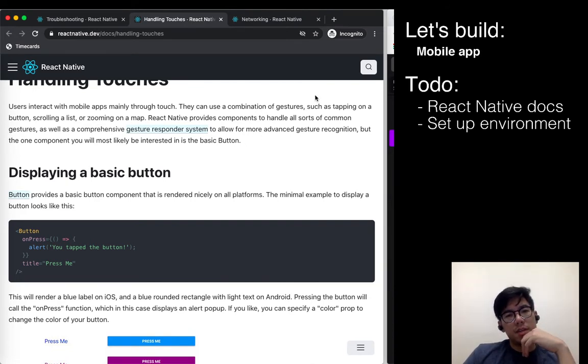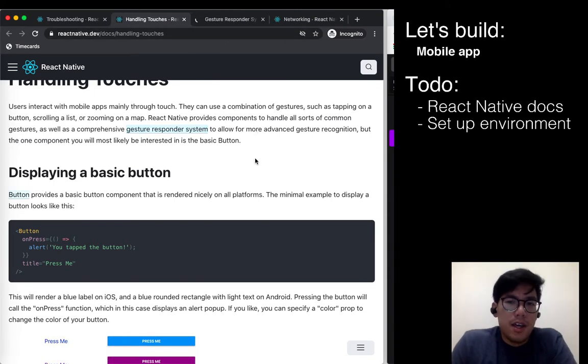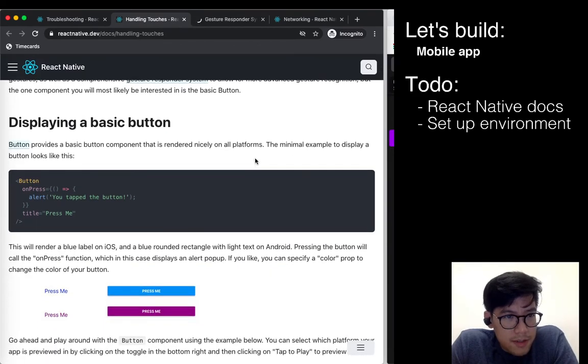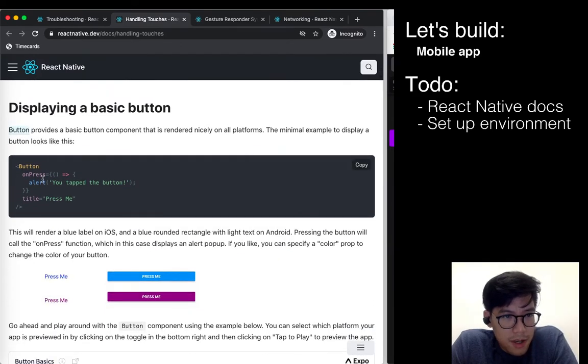Gestures such as tapping on a button, scrolling a list, zooming on a map. React Native handles all sorts of gestures, as well as a comprehensive gesture responder system. That sounds really interesting. So React Native provides a basic button with an on press.